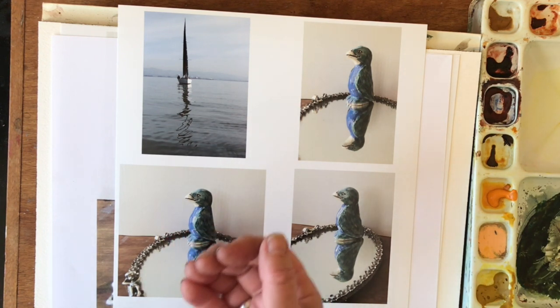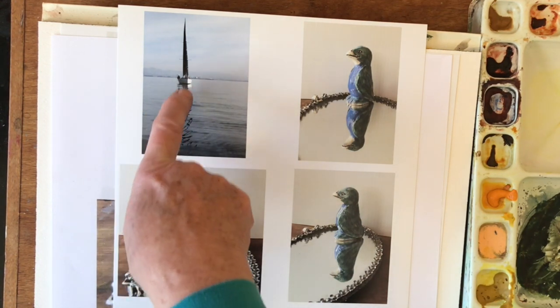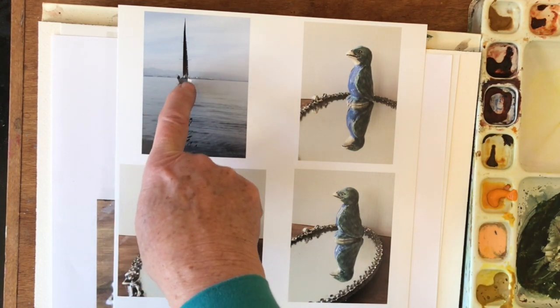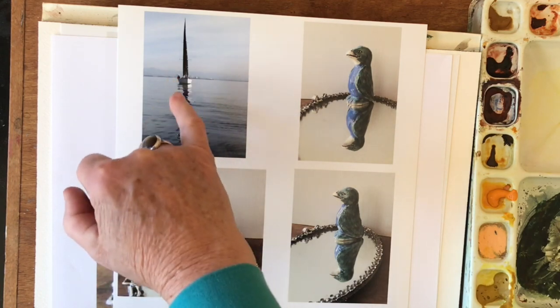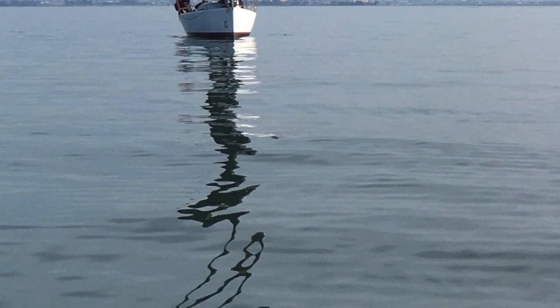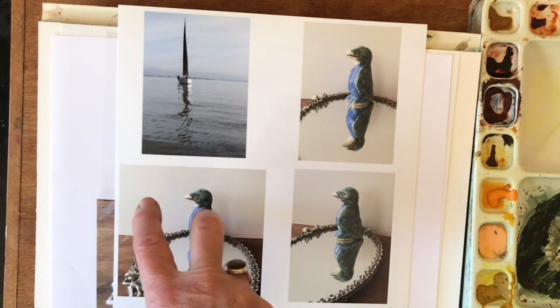The further away we get, the more we get almost the same thing in the reflection. You can see it in this boat here on the shiny, light side — that's almost the same down below. And if that didn't have any waves in the water, it would be pretty close to the same.